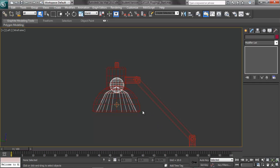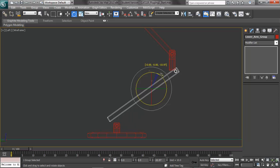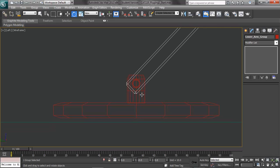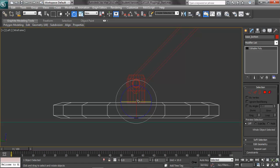We can set that up, and now the next thing we want to do is, now that we have these groups, let's look at this one. If I look at where I'm rotating this from, it's from the center. Now that's not going to help, because we actually want to locate these from where the pins are. So what we want to do is go in and relocate each of these, what are called the pivot points. So even this bottom one, ideally we want this bottom one to be at the bottom, because when we have this lamp on the surface, the value and position is going to be based on wherever this pivot is, and if it's at 0, then we know it's on top of the table.